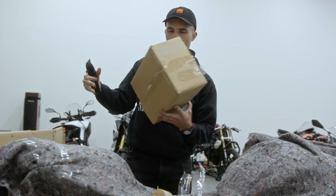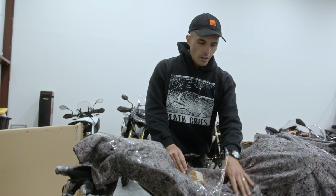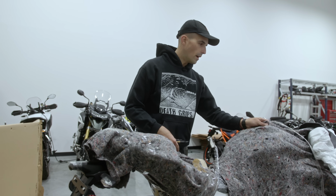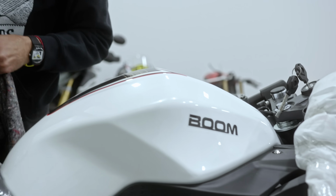This does definitely not have a battery in it. I don't know what's in there, but it's not a battery. I hope there is a battery in this thing. I did not want to go and buy a battery today. I've had so many battery issues with my H2 that I'm not in the mood for that.